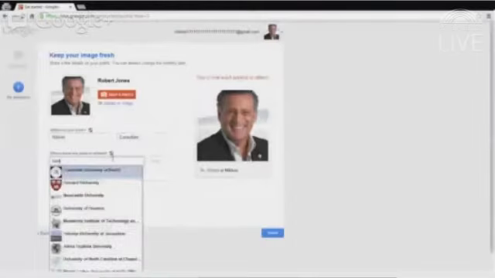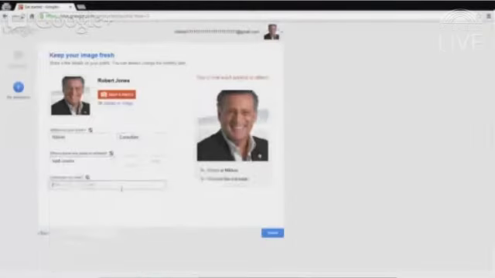So here's where we add some information. Where do I work? I work at Nikan. My job title is consultant. So if I can remember how to spell it. Where have I gone to school? Doesn't matter. I've gone to school in the School of Hard Knocks. And where do I live? I live in Gainesville. Now the reason I add these things is so that when people look for me, they will see these little bits of information, and they'll know that they've found the right person.